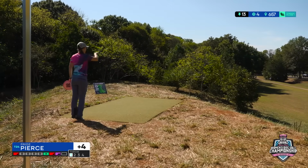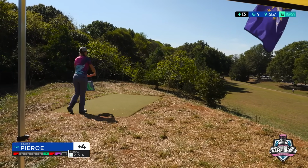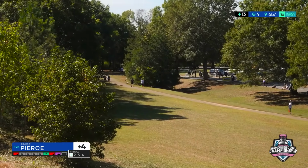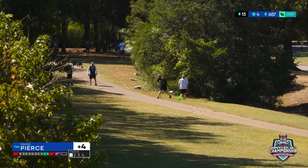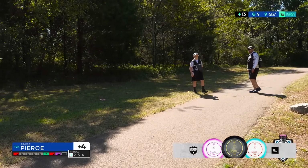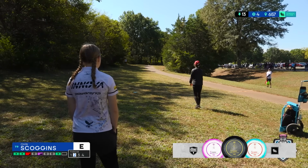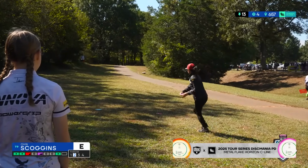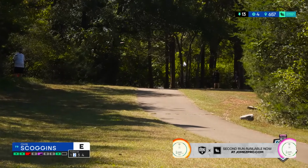Iida checking up nicely. This is kind of a nice tee shot too. Generally you're not super worried about this one. You're like, oh, okay, I can do a little just straight shot. That hyzer's great. Whoa. Maybe just a little worried for Paige, but she's going to be in a great spot to attack for birdie now. The OB line actually on the right side of the sidewalk, which is nice, but Paige biting off a lot. Yeah, I always forget that on this one. This is maybe the only hole in existence where that's true.